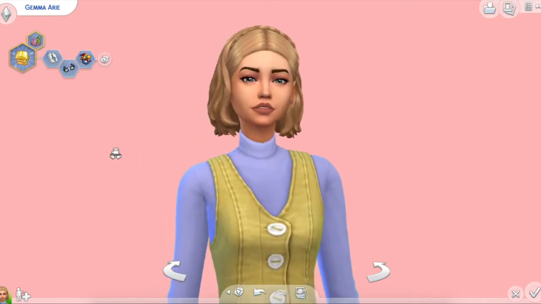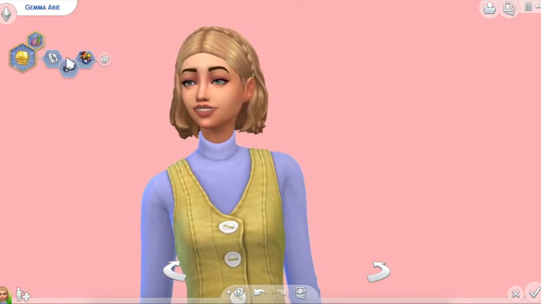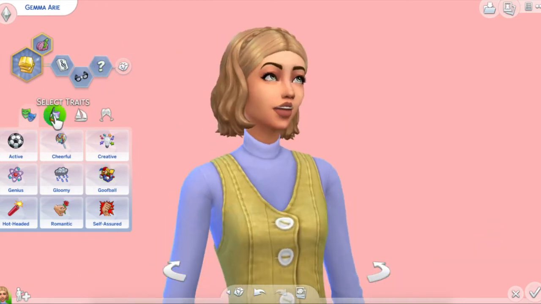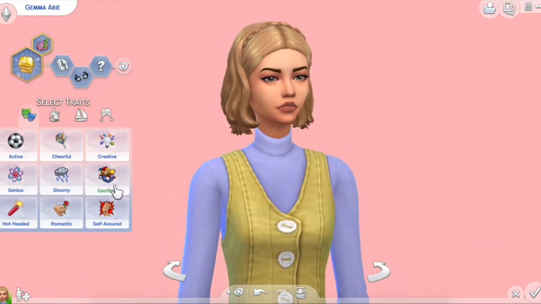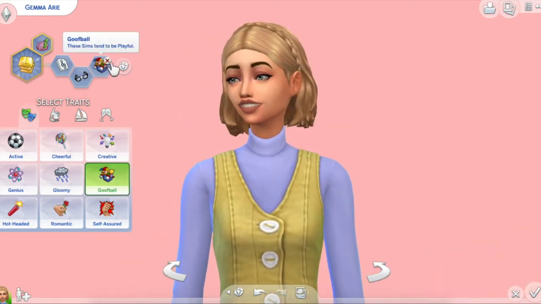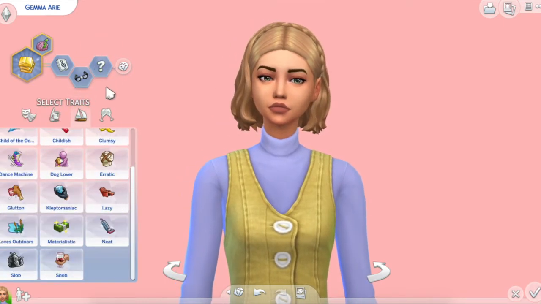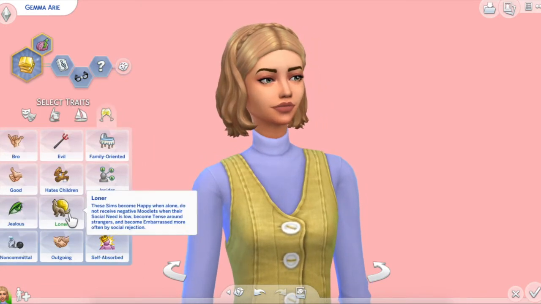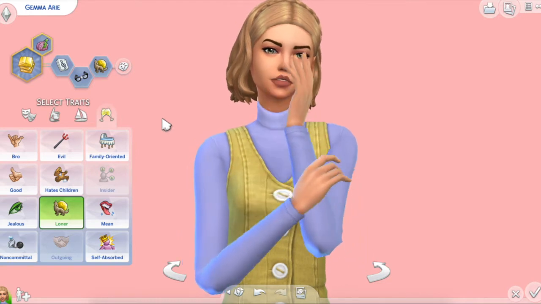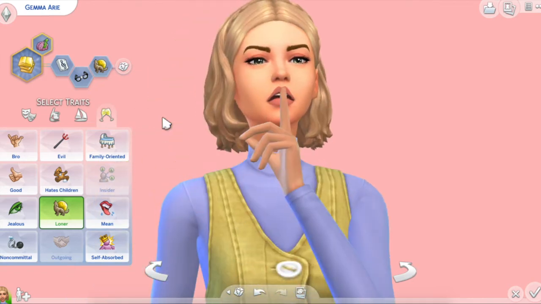So what I do to take the pictures of the Sims, I usually download poses that you install in your CAS, specifically on traits, so that when you click on the trait, an animation replaces the one that usually comes up. For example, if I put goofball, this animation is replaced with poses. The one that I have downloaded, which I will link below, is for the loner traits. So when I click loner, you're going to see how she starts moving. And here is when I take advantage and start taking some pictures.